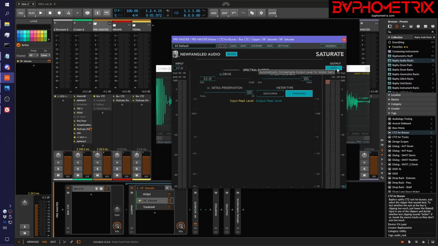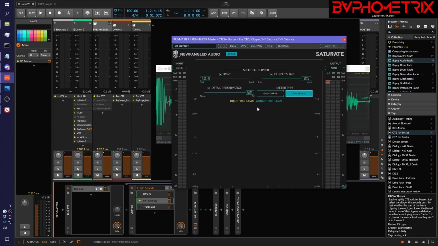The next thing that's weird is, where is the threshold setting? Where do I set the threshold on this thing? Well, it doesn't really. The threshold is the level that you push into it. It's hard to describe. It's kind of like if your signal's coming in at 0, then the threshold is 0. If the signal's coming in at -6 peak, well, the threshold's -6 peak. And you have to just take this drive knob and drive internally to actually get signal reduction. And it's the messiest thing to set up in the world.